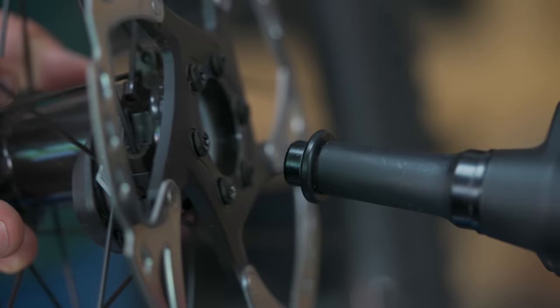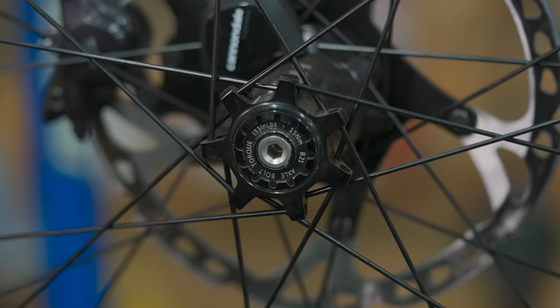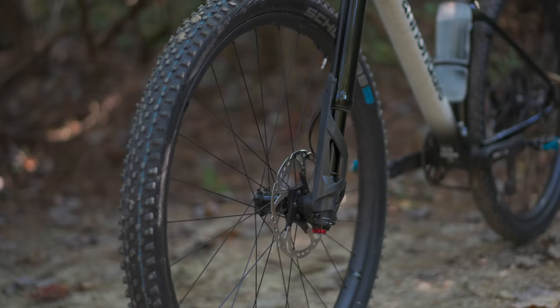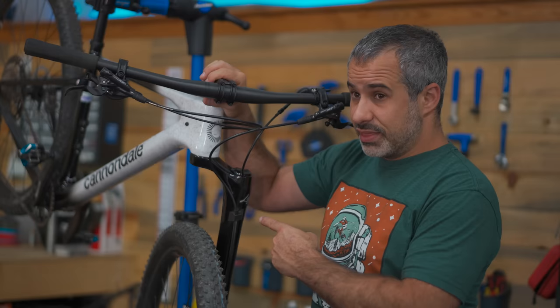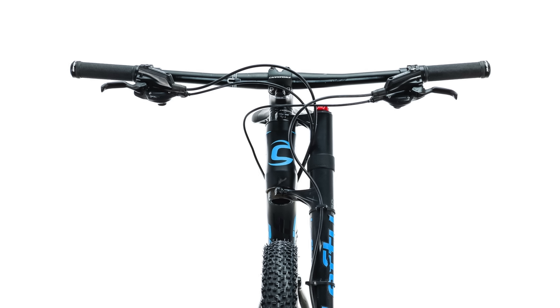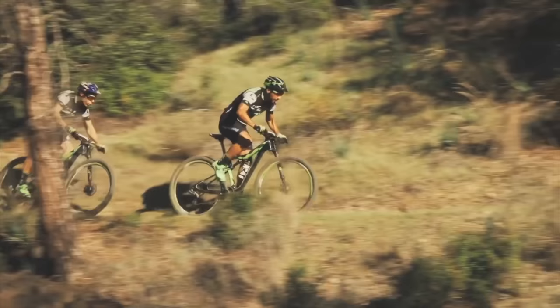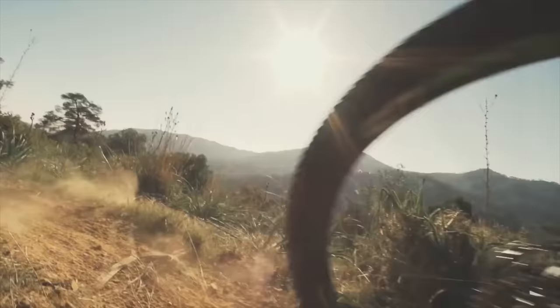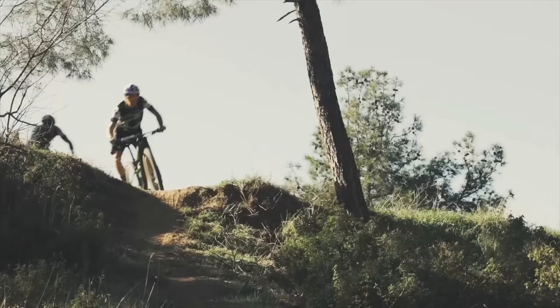The major downside to this is that to have a Lefty, you need to have a hub that's compatible with it, and only a few people make it. So if you have an old set of cross-country wheels around and you get a new bike with a Lefty, you can't use those old wheels without changing out the hub. But if you think that's weird, the old Lefty — like every single version before this — was dual crown. The crown, this part of the fork, there were two of them — one on top of the head tube, like a downhill bike. And these are mainly cross-country forks with 110 millimeters of travel. So you had a bunch of cross-country bikes with dual crown forks — that's like taking a Japanese tuner car and putting a front loader on it.